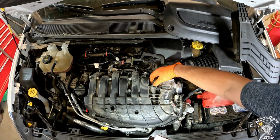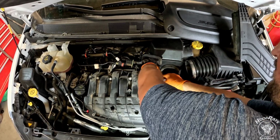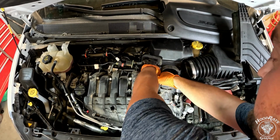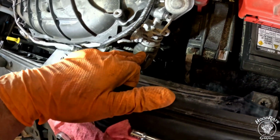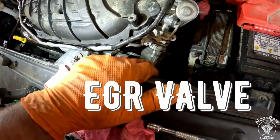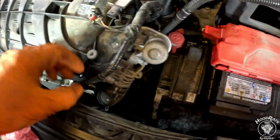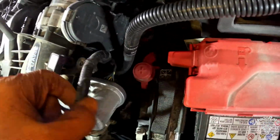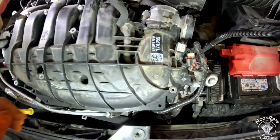This one right here, you press that tab in and pull the whole assembly back, and it should pop off. We are then going to want to remove this hose clamp right here off of this hose. I believe this is for air injection or EGR, something like that. We're going to want to get these clips holding this guy into here off. Undo that clip. Once we get this thing up, we're going to probably take that one off as well.